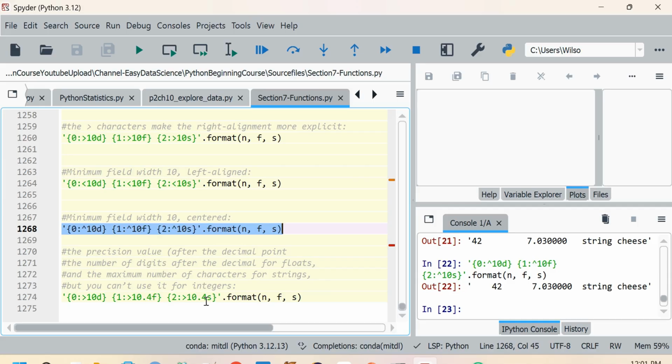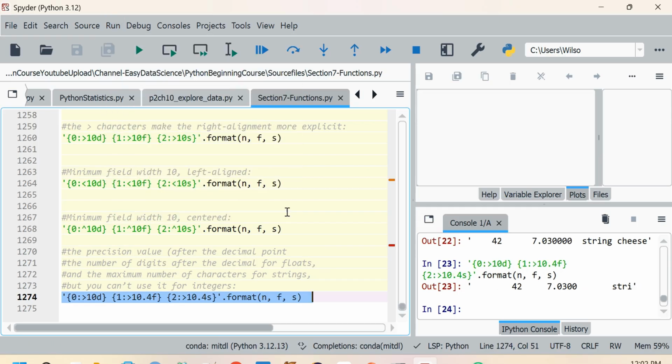And for the string, if we use 4 here, it means the maximum string length. And this precision does not apply to the integer output. So we will not use a decimal point here for the integer. Then you can see how it goes.